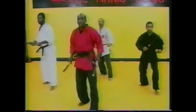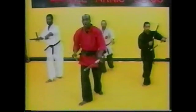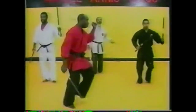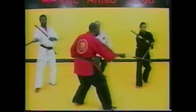4 and 5. 1, 2, 3, 4. Now moving the foot forward and backwards. Forward, backwards, forward, backwards, and thrusting. 1 you go forward, 2 you go backwards. 3 you go forward, 4 you go backwards, 5 you go forward. 1, 2, 3, 4, and 5. Forward, backwards, forward, backwards, thrusting.